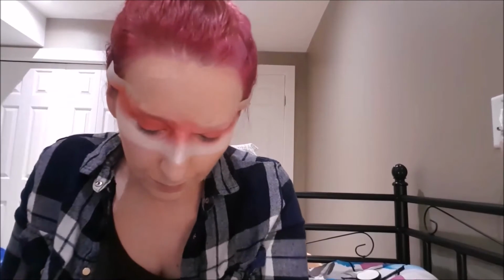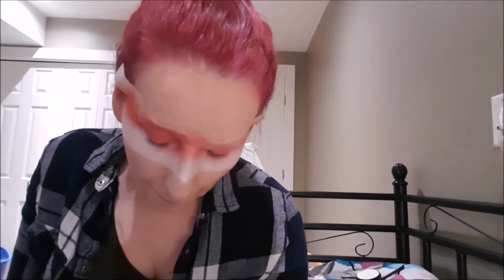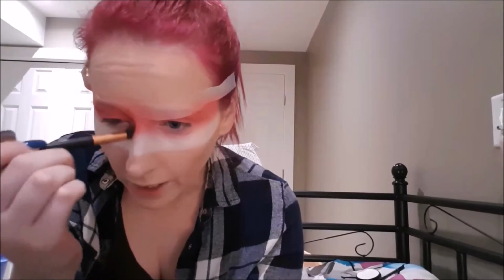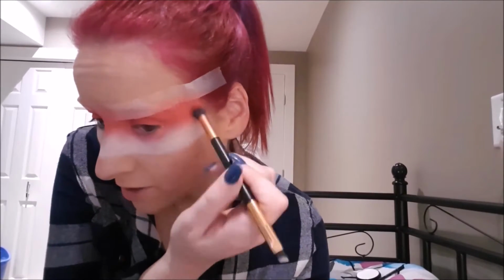As I said, you can see that's really coming off, but just go down the way, and it should be fine. Plus, this will all make sense when I'm done, I promise. You're just lashing it on, because it'll be fine. That's the one thing with Halloween makeup, you can be a bit messier because it doesn't really matter, it'll all work out in the end usually. She says when she's never done this before. Great confidence I have there. I'm just going to get that in there as well.